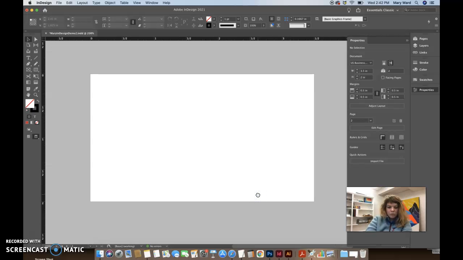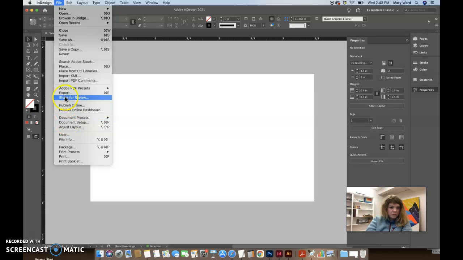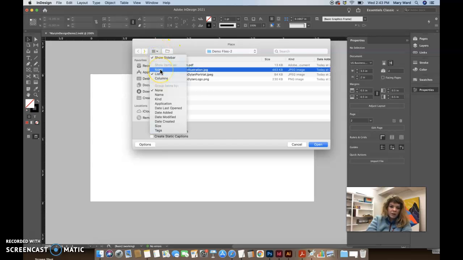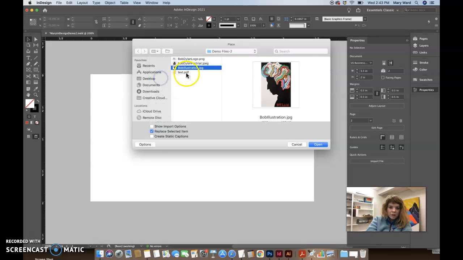I'm going to zoom out one time because my properties panel is kind of in the way. Let's do a File, Place to bring in the back cover or back panel that we want to bring in. So this is what we want on the back of our business card, basically, is what I'm trying to say. So here's the illustration.